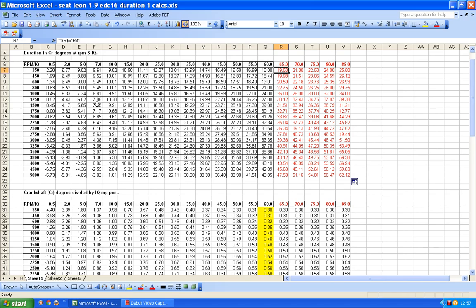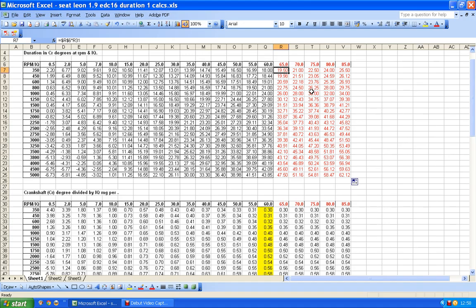So I would delete column 7, all of it, and then shift all of this across into 7's place. I'm not doing that at the moment because I don't want to risk disturbing any of the calculations. Once I'd shifted all these across, 60 would now be in there, and that would leave me room to put 65 on the end. So I would have 65 as a new column on the end, and 7 would be gone, so the whole map would be the same size as it was originally. So that's one way that I can do this.